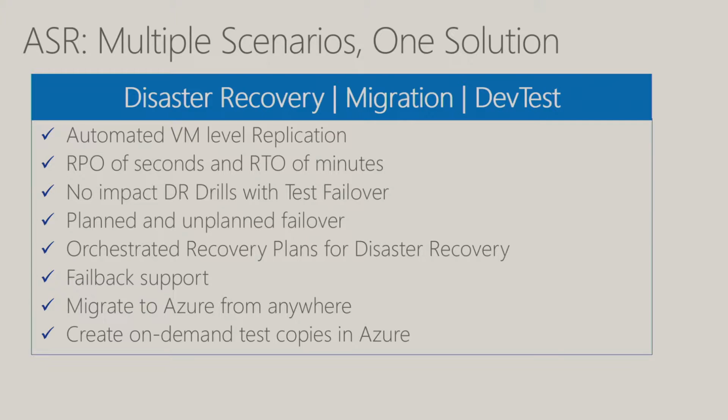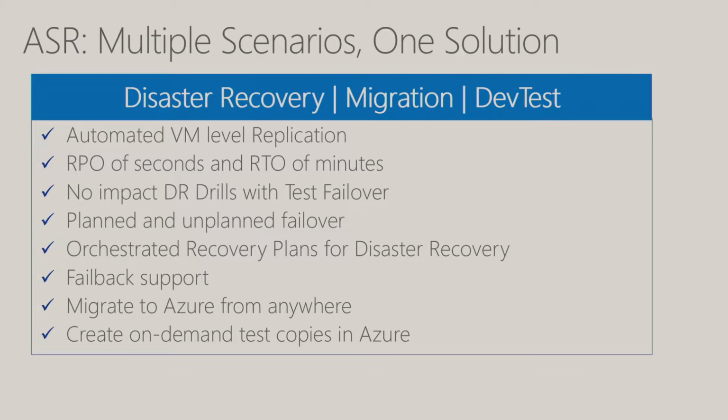We, of course, provide planned and unplanned failover. Our vision is to provide you application availability. So when an application is down, you have a big red button, you press the button, and the whole application fails over into Azure. To enable that, we have a capability called Recovery Plan, and I'll show multiple demos of how you can fail over a complete SharePoint farm in Azure in a matter of few minutes.